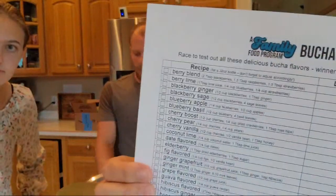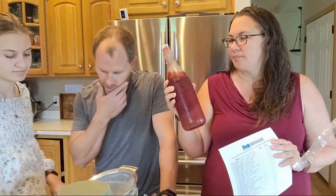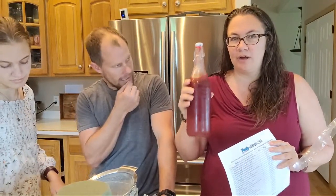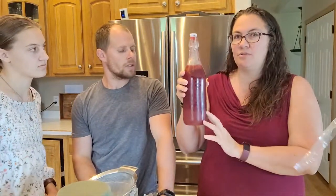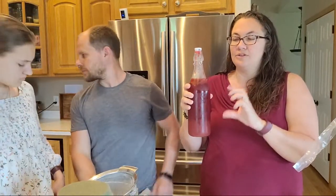Okay. Now, I do need to mention, and it says on here, each of these, so I want to show it really close. It does have the recipe for each one, along with what it is. And this specifically is for a 32-ounce bottle. So it's for this size, which is 32 ounces. And you can do smaller amounts. If it's just you, if it's just a couple of you that are trying it, you might not want to do a whole bottle. Cut it in half, cut it in a quarter, whatever, and do what works for you.